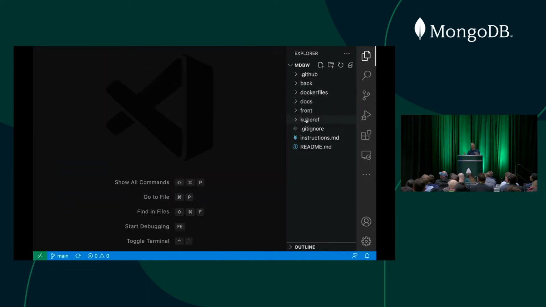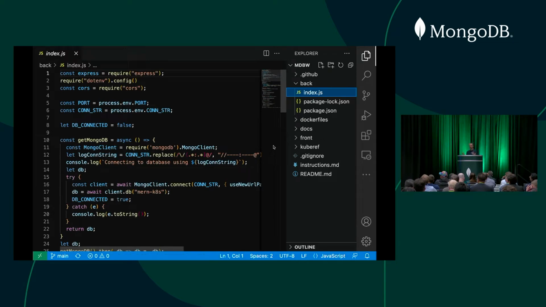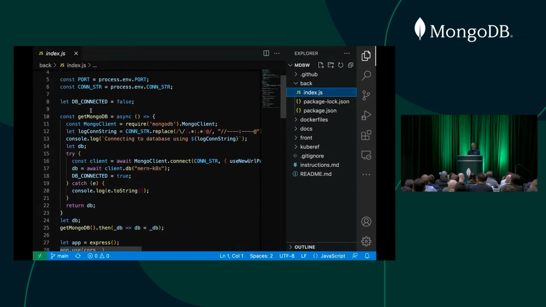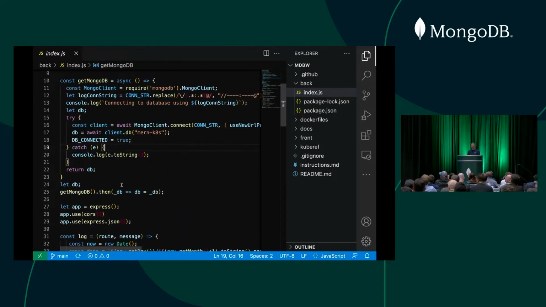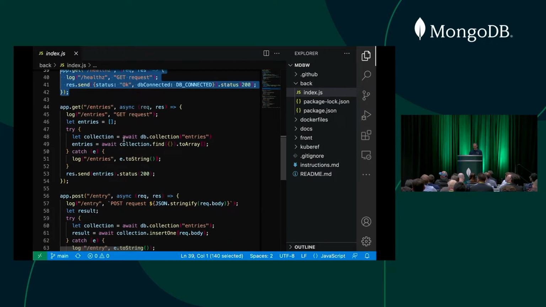So as I said, we've got a MERN stack application. So there's a backend. In the backend, I've got a single file. So it's my full server. It's written in Node.js. And you can see here, if I scroll down, basically there's connecting to the database. So there's a function for that. And then as we scroll down, there's a health route, which is often used in Kubernetes to make sure that your service is actually up and running. I've just used the standard.